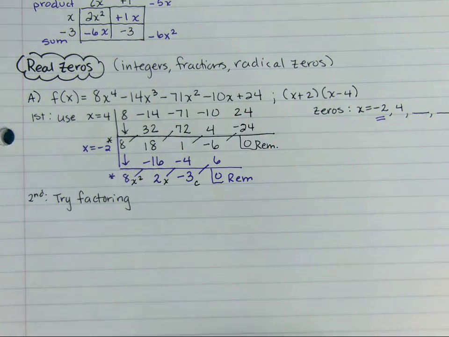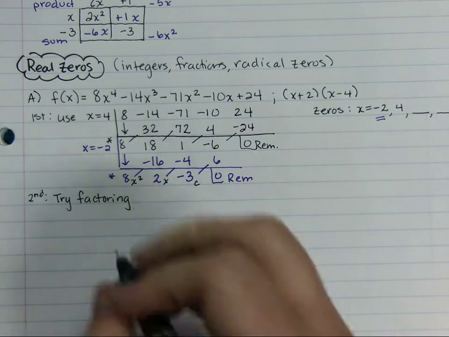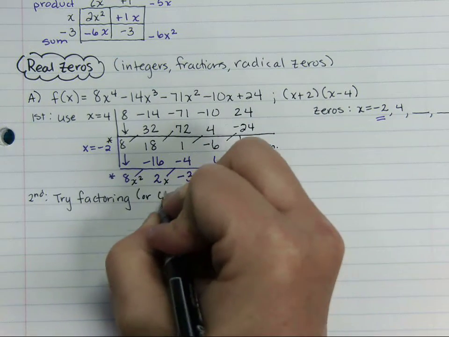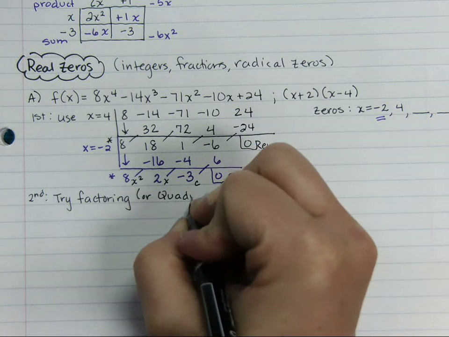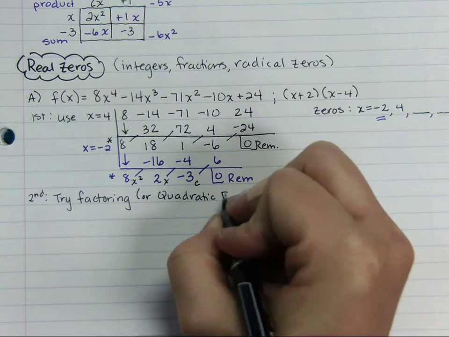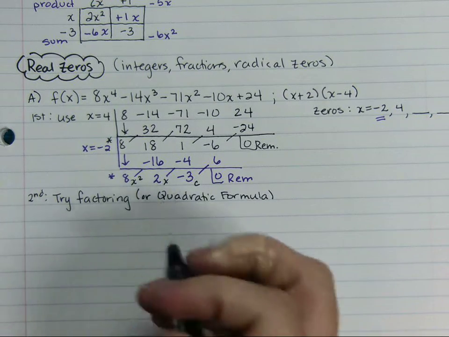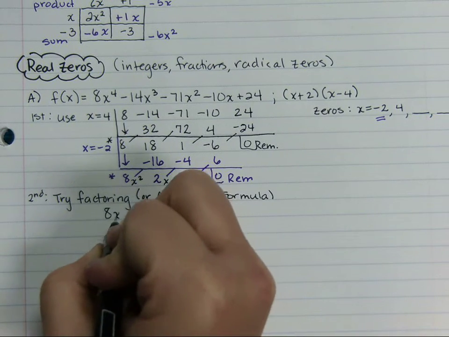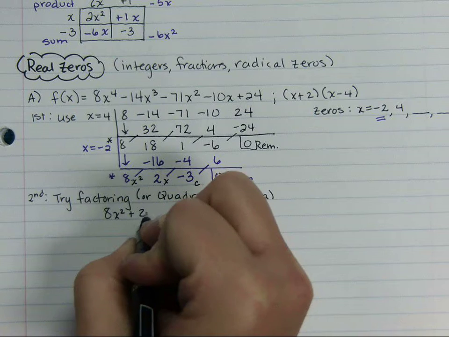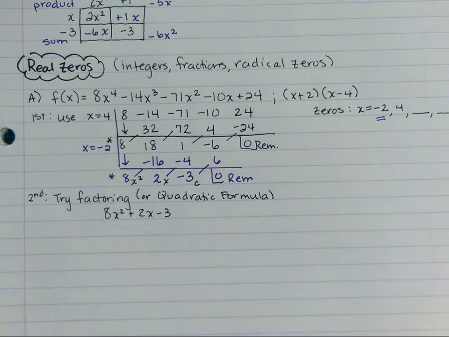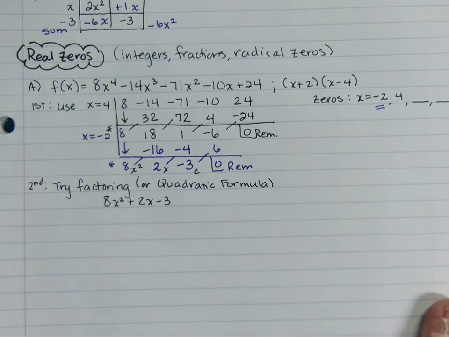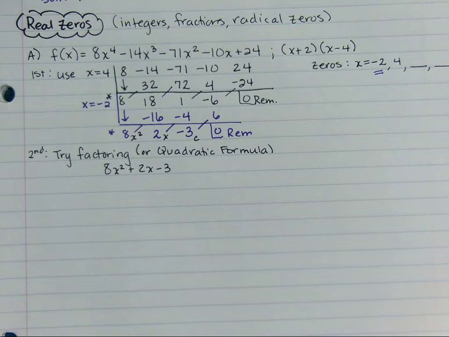But again, if the factoring doesn't work, or if I just like the quadratic formula all the time, you can always use the quadratic formula. And again, you're using this bottom polynomial right here to figure out what you're going to put in your boxes or your ABC, whichever you choose. So we spent like 6 or 7 days on factoring or using the quadratic formula, and this is why.